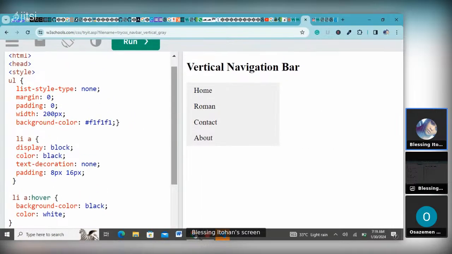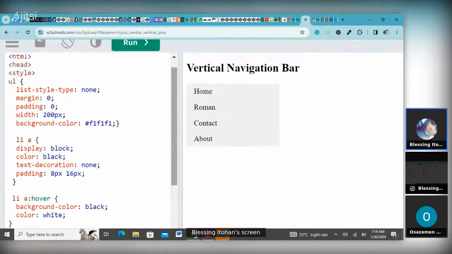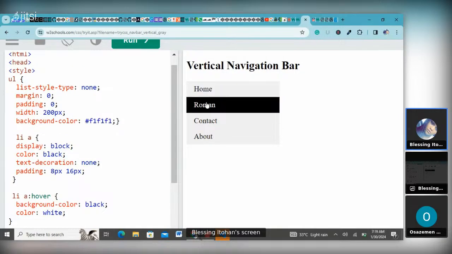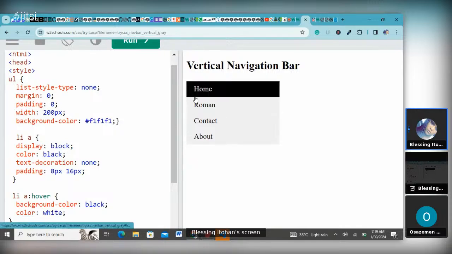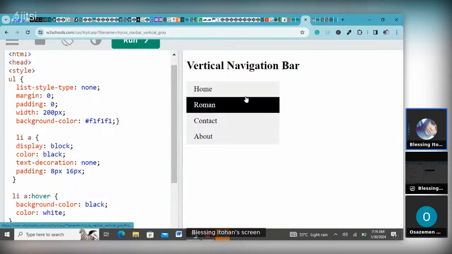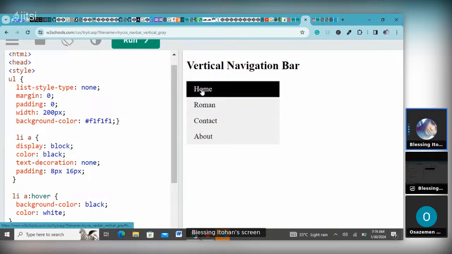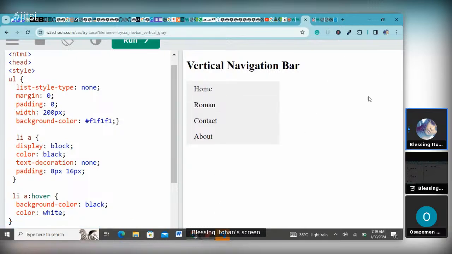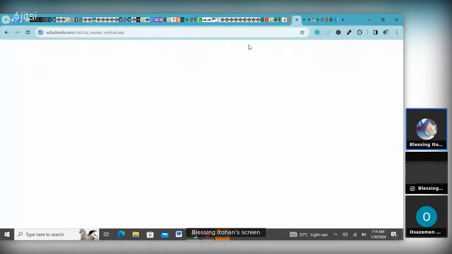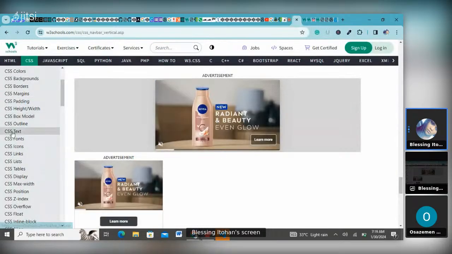this is how you create a vertical navigation bar. You can style it however you want. If you want this to be longer, you can, but for the most part, the max you get for a vertical navigation bar is this 200, because if you're putting a navigation bar on this side, it means that there are other write-ups here, just like this one is a navigation bar.